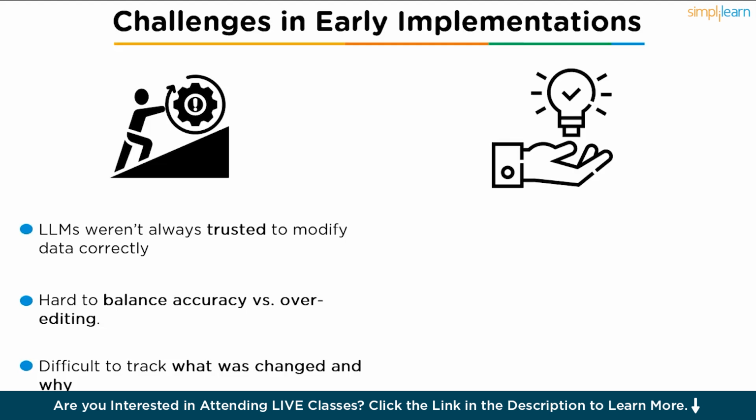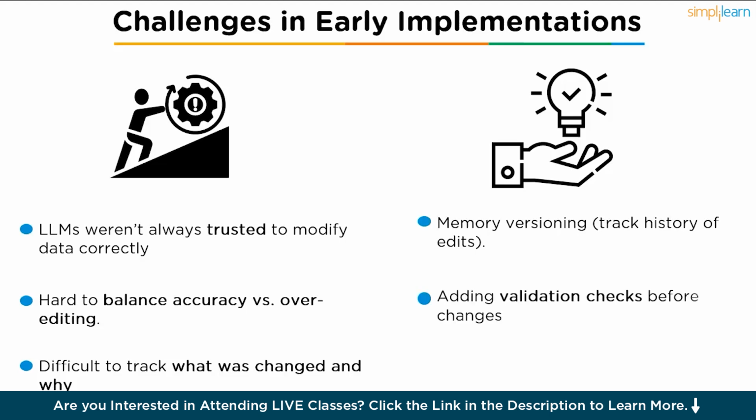Now, what are the few solutions for these? Firstly is building the trust mechanism. By introducing transparency like memory logs or edit histories, users could see what changes were made, and by forecasting confidence, which is memory versioning. Next, we have validating layers. Add pre-edit validation checks to help ensure memory updates were accurate and aligned with the agent's goal.